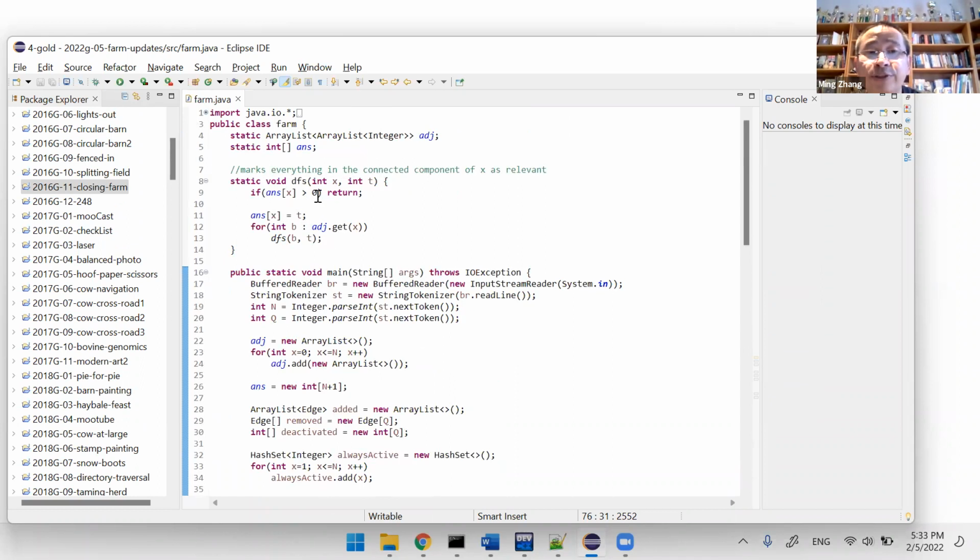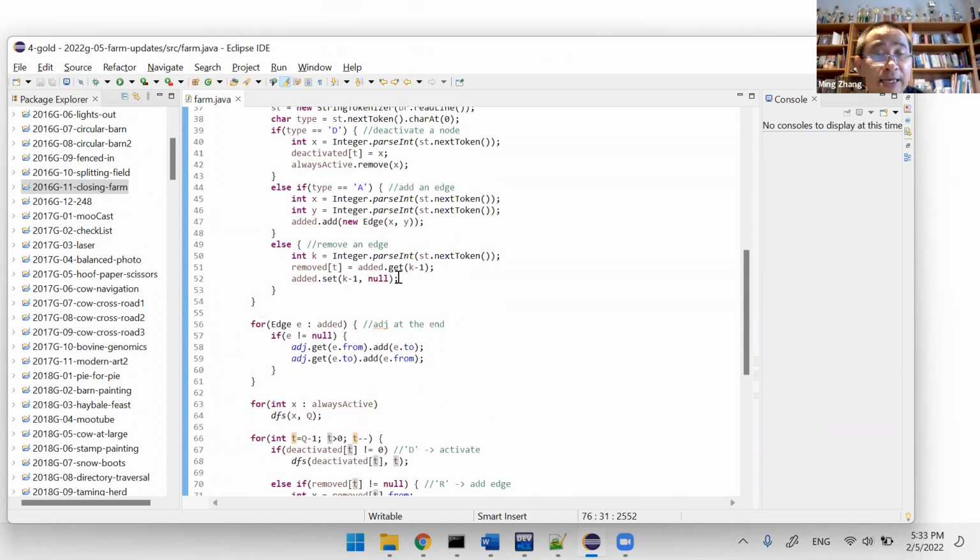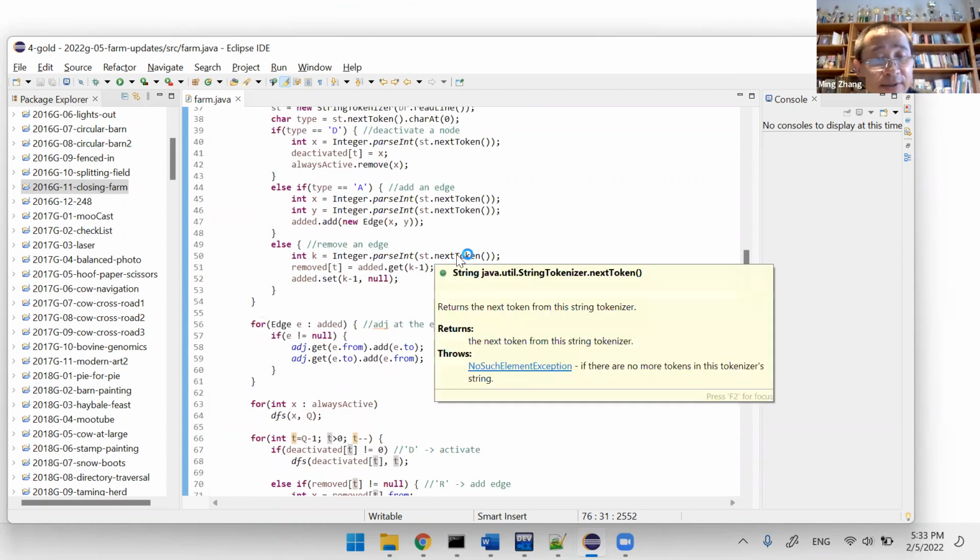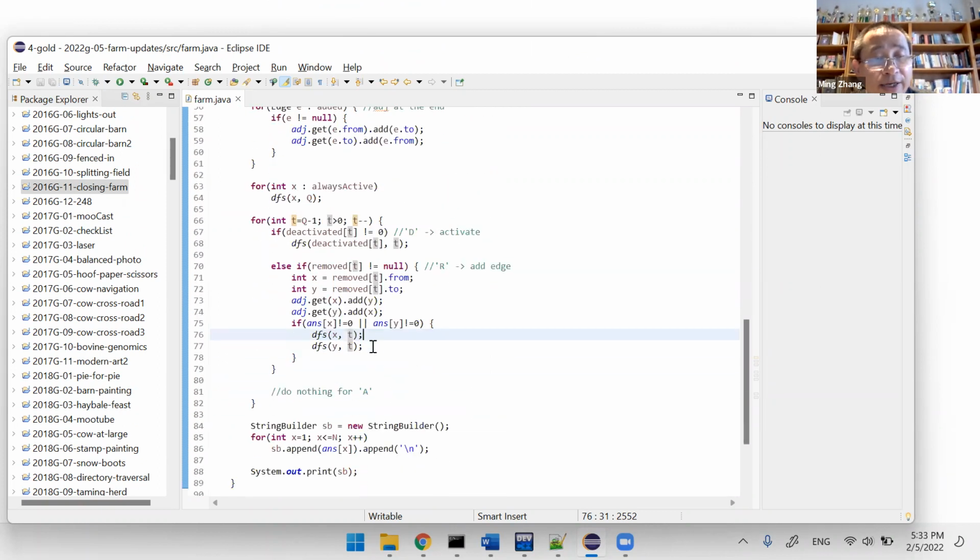Then you don't do it, so you would never do it twice. Okay, so now that's to activate, to add an edge. And then if you remove an edge, as we just said, between two nodes that are active, then it does not affect it.